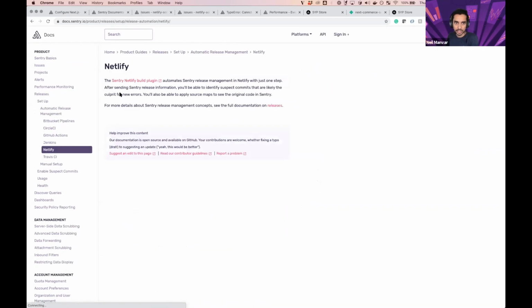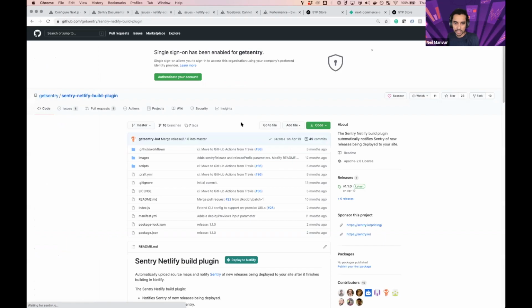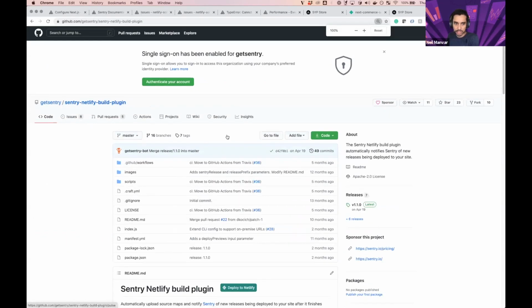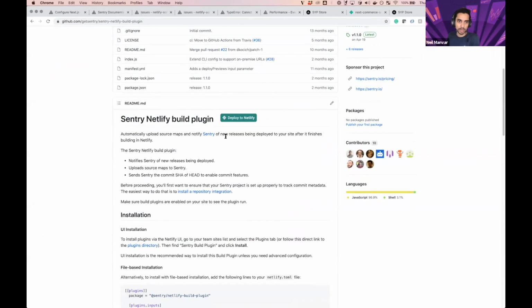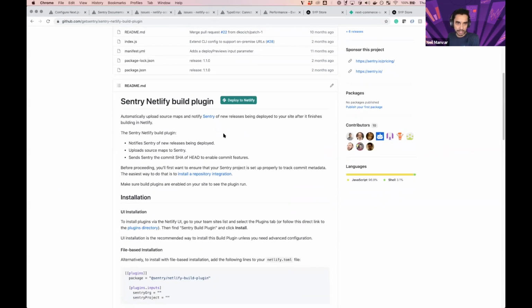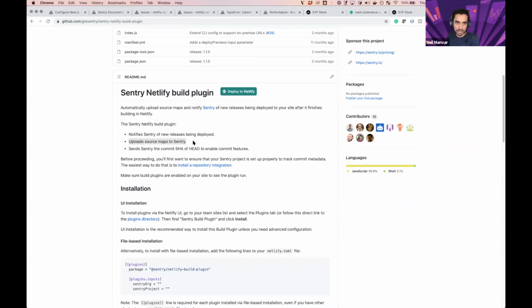We have the docs over here. Now what the build plugin will do, and I'll hand it over to Ramin shortly to demo all the Netlify side of things, is we'll get the source maps uploaded to Sentry and all the release management stuff. And one of my favorite features here is it will configure commits and all of that good stuff, where we can identify the suspect commit, the suggested assignee. So when something goes wrong within Sentry on the error generating an issue, we'll know who introduced it and who's best to fight that fire here.